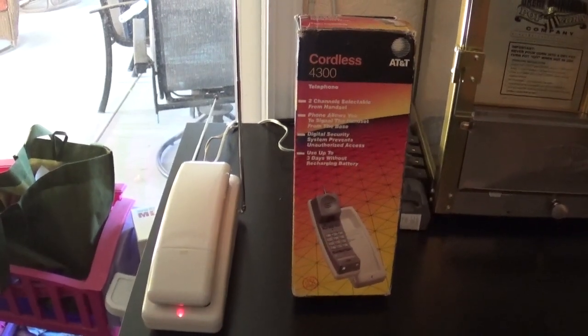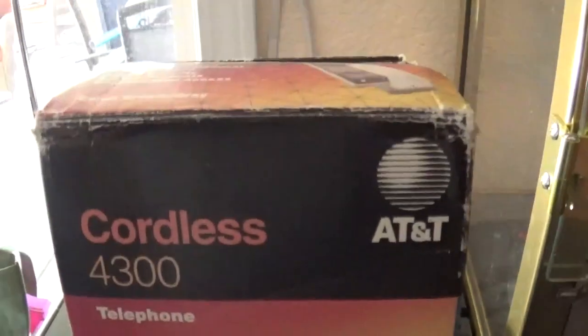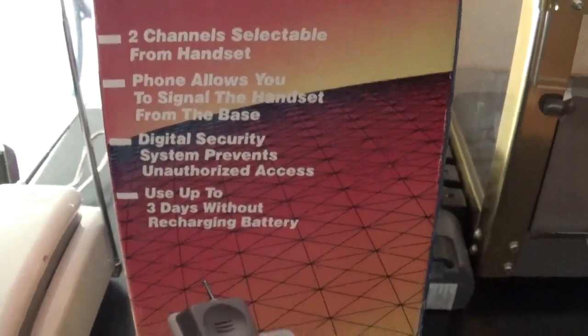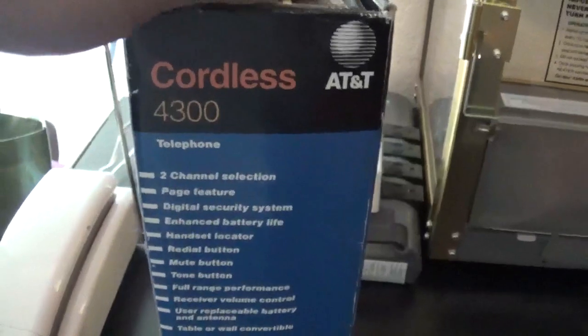I'm Sacklemba, aka Magnum 05 here, and yes, once again, I have another AT&T cordless telephone here. This is the 4300. Two channel selectable from handset. As you can clearly see, it looks similar to the 4200.